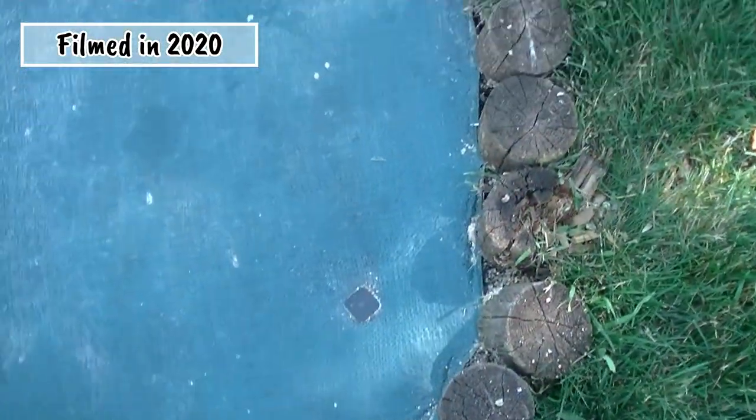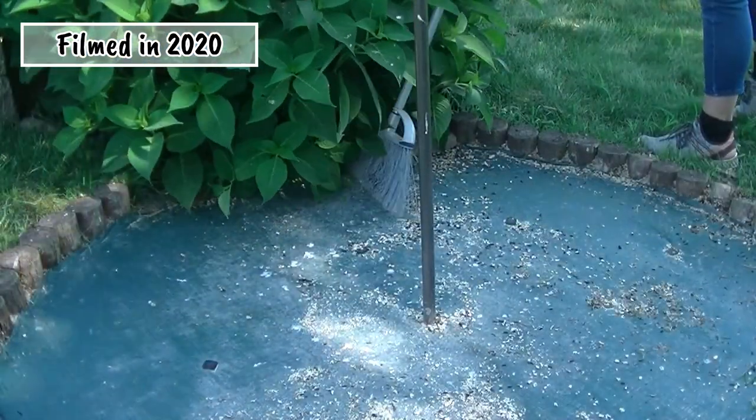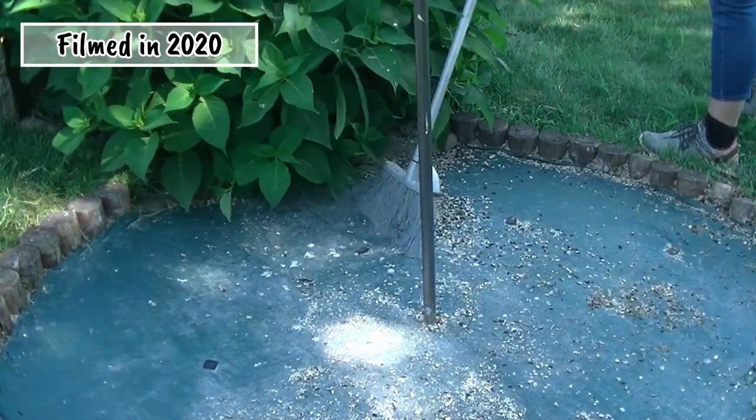So I'm going to renew the edge, redo the drainage part, and replace the bird feeder pole that I've been using since 2010.